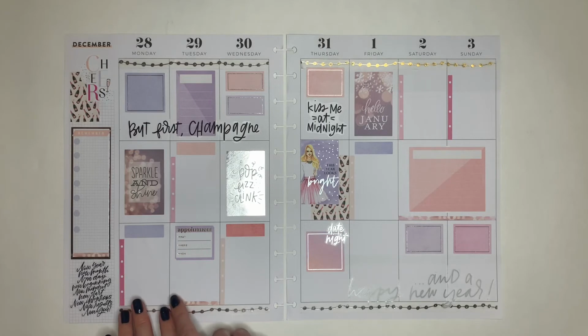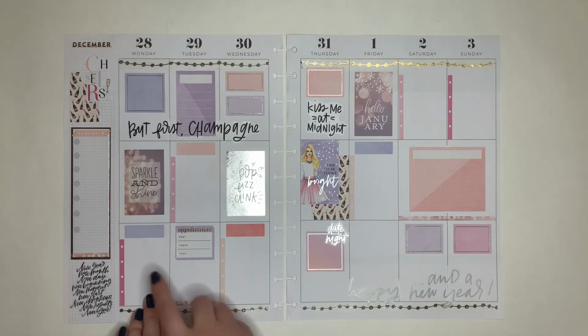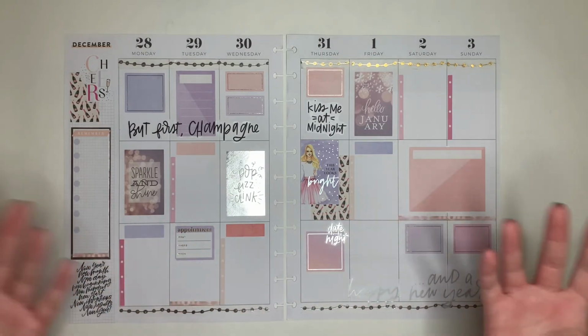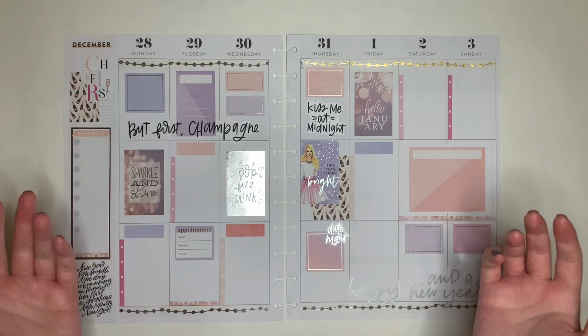Ended up going with another of these little washi strips down here. I was originally hesitant to use it because it's right up against this other washi, but I figured this triangle of 3 will be good for the whole of it, and I don't want to put any more in because otherwise it's just going to get too busy.